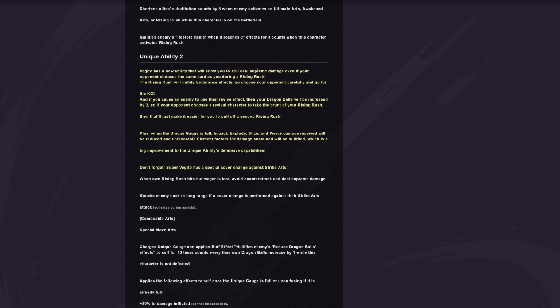Unique ability 2. Vegito has a new ability that will allow him to still deal supreme damage even if your opponent chooses the same card as you during a rush. The Rising Rush will nullify endurance effects, so choose your opponent carefully and go for the KO. And if you cause an enemy to use the revive effect, then your Dragon Balls will be increased by 2. So if the enemy chooses a revival character to take the brunt of your rush, then it'll make it easier for you to pull off a second Rising Rush.